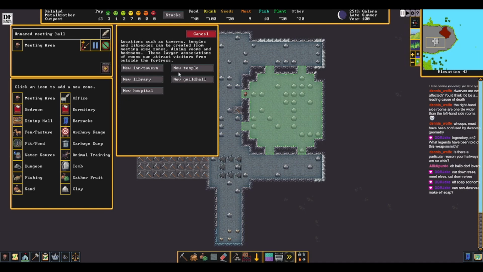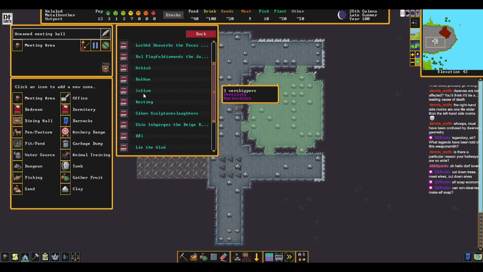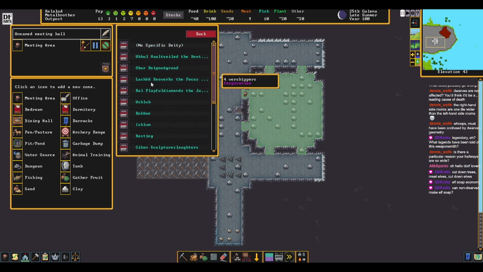But what we're going to do is set this up as a temple. And these are the gods of the fortress, and we can see which are the most worshipped. It looks like, unfortunately, there's a wide variety of gods instead of just a couple, which means we're going to need loads of temples. But we can set this up for no specific deity, so that everybody can use it. But these are the gods that we got.